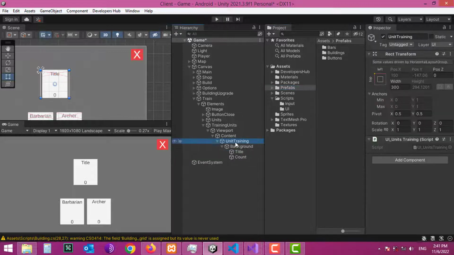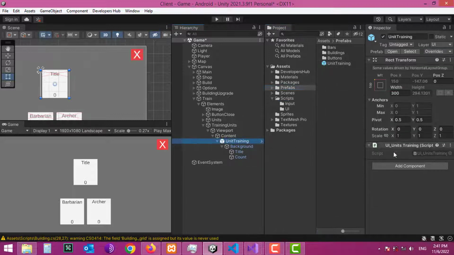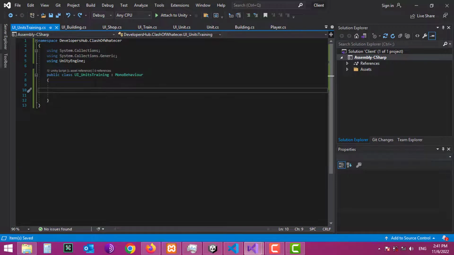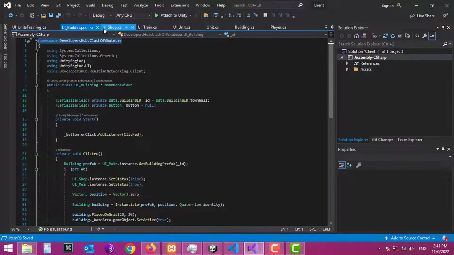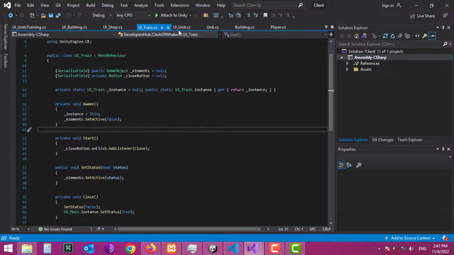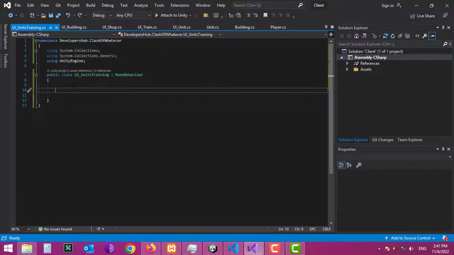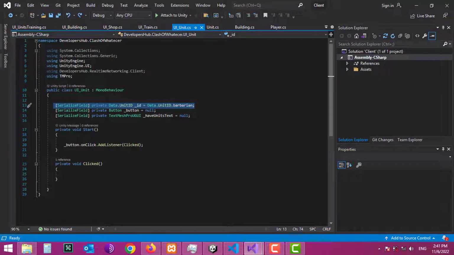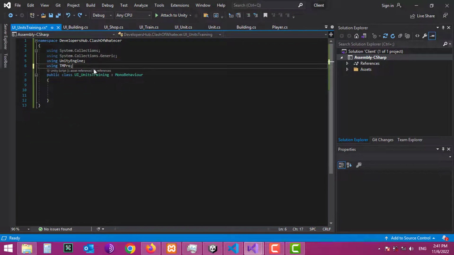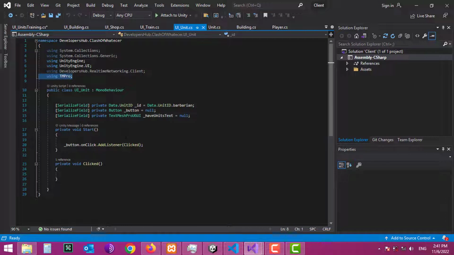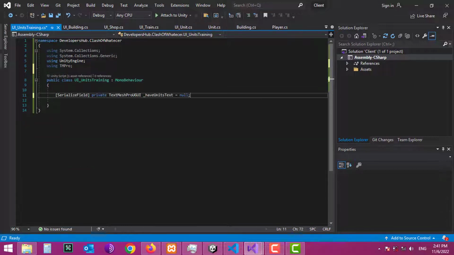And here in my prefabs I am going to drag this unit training here, and let's also create the variables, something like we did here in the unit. So I'm just gonna copy that using TM Pro, and let's bring a text. This is going to be title text, and I'm gonna create another one.